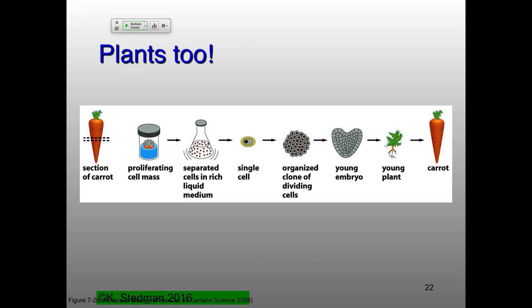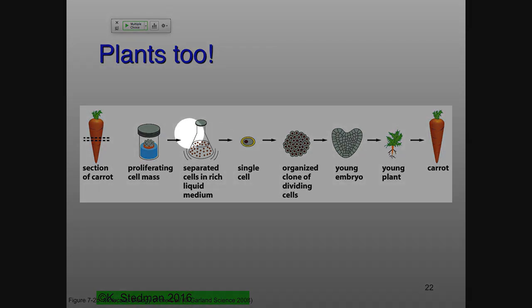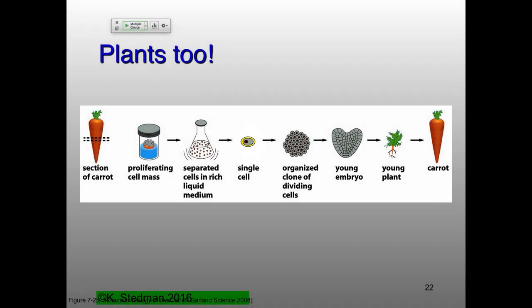Turns out people have been doing this in plants for many, many years before people got all excited about the cloning of various mammalian cells. Again, it's a lot about being able to separate individual cells from, in this case, a carrot, but it turns out it can be all kinds of different plant cells. You can grow up single cells, and from those single cells, you can get back the whole organism here. You can also transfer the nucleus from, say, a different cell into here. All of these have to be actually pretty similar to each other.